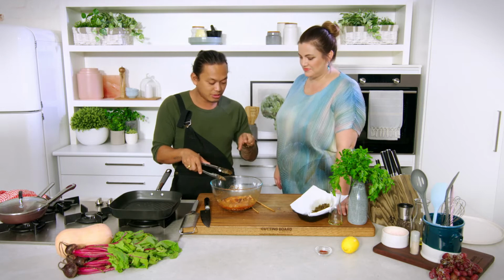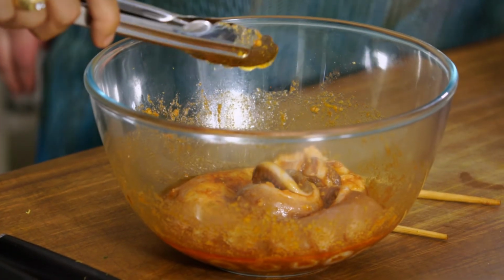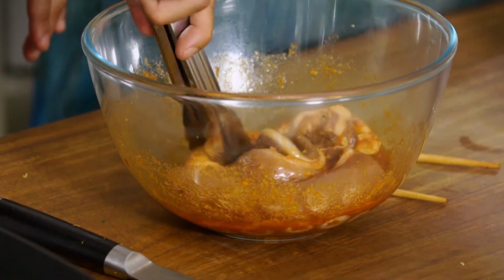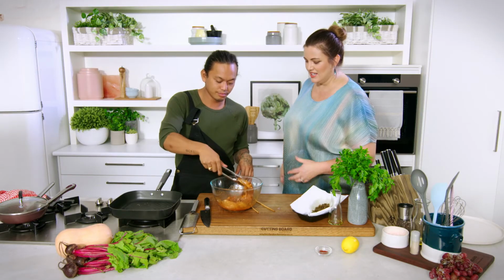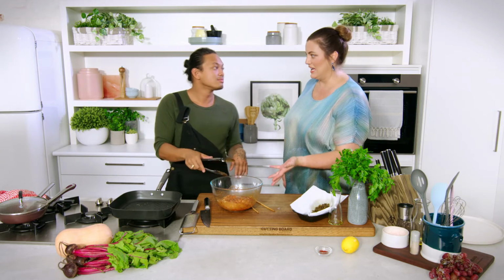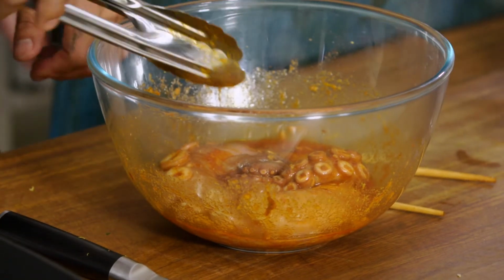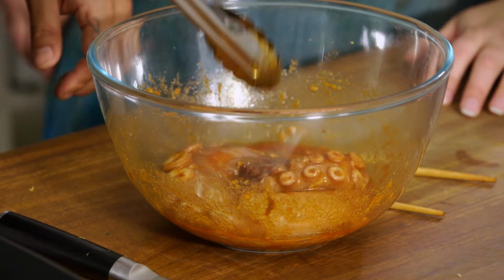Excellent. I do love it when the little end bits get really, really crispy. So that's what I'm kind of looking for. So multiple textures. You've got crispy outside, soft inside, and 3 to 5 minutes. If it's pre-tenderized, that's really an easy thing to cook. I think a lot of people are scared of it, but you've made it seem so easy. It's so simple. So the pan's come to temperature.